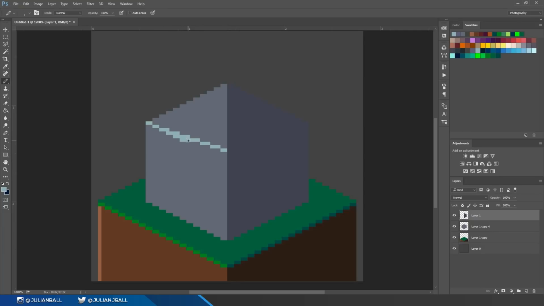And then now we can just do the same sort of line down, following the 2 pixels. So sometimes if you hold shift, you can sort of guess it. Sometimes you might have to do it manually, but usually whenever I'm freehanding lines like this, and I want them to go at the specific grid, I'll just freehand it and then I'll edit it after I freehanded it. So I've got that now.